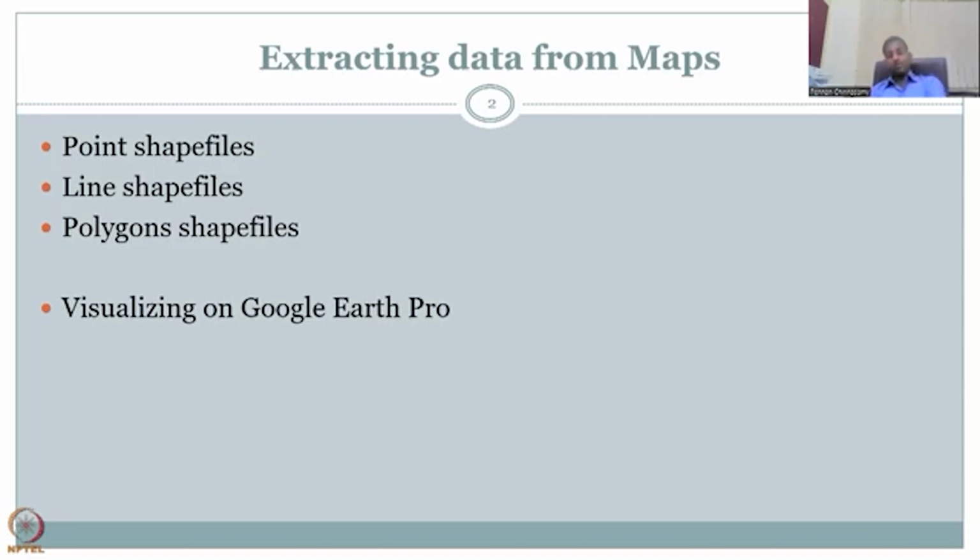Extracting data from maps, we have looked at point shapefiles and line shapefiles. Now we're going to look at polygon shapefiles.